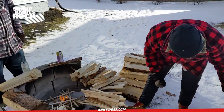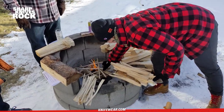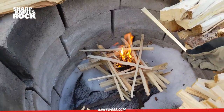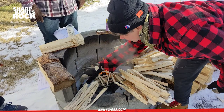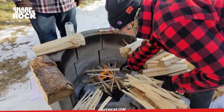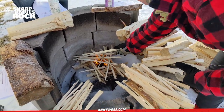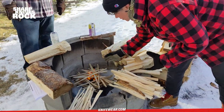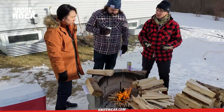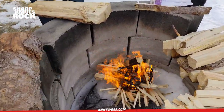Yeah, you just get that in there. And then, if you drop some little bits while making your feather stick, no problem, because you're going to use them. And then I've got all this tiny kindling that I pop in on top with the shavings. And then typically as that burns down, it'll get some of the bigger kindling that I laid in the bottom there. So this should be roasty toasty in no time. So when you're lighting little stuff, you want to have loads of it.